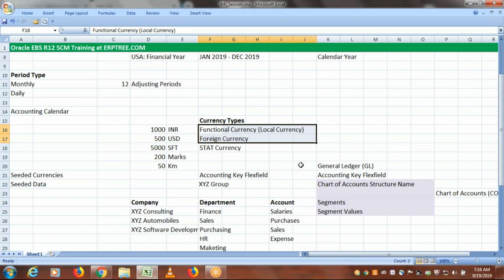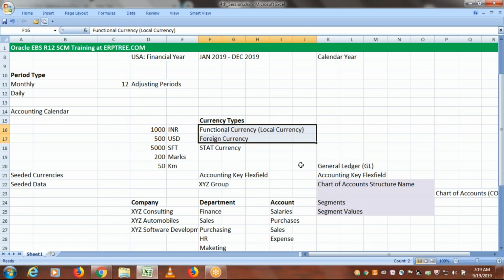If you are doing business in India, only INR is the functional currency for us. All remaining country currencies we treat as foreign currencies. You may or may not have transactions, but other countries' currencies we call foreign currencies. And if you have any measurements related to statistical information, and you are going to enter that in our application in different scenarios, we treat that as a statistical currency, simply called stat currency. So that's how we have three types of currencies.